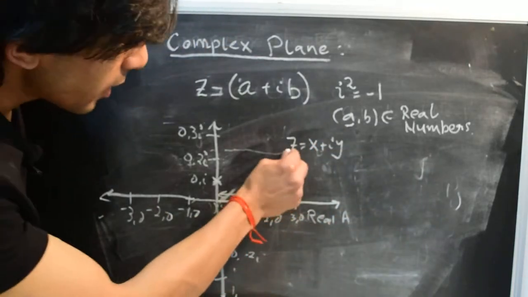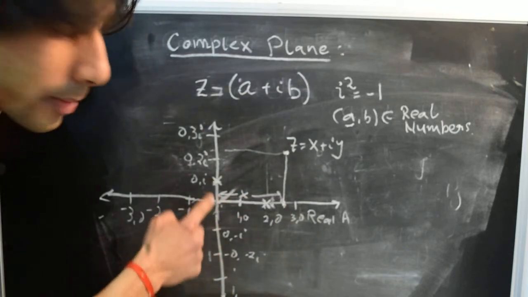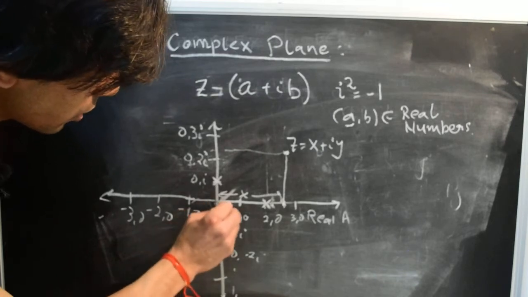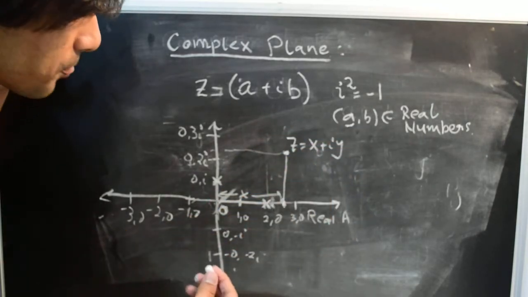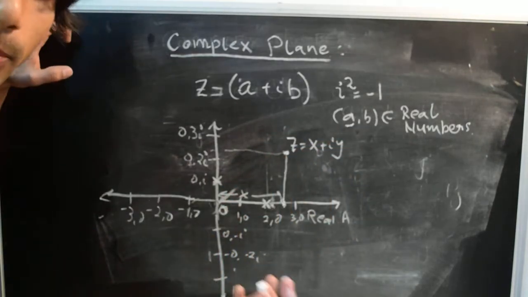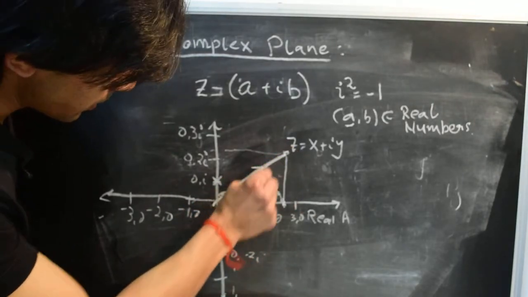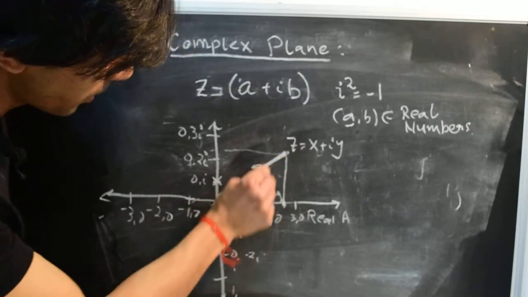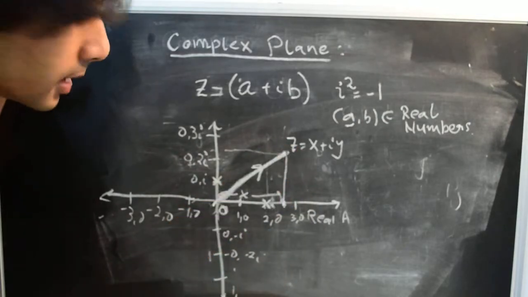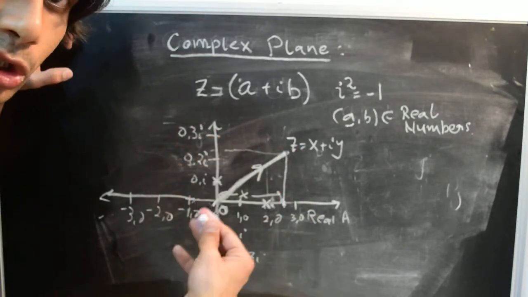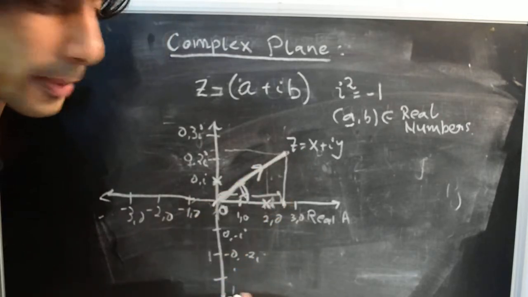Okay. So having arrived at this point, notice that this point is 0 units along the real axis and 0 units along the imaginary axis, so this is the origin. Now we can think of this point also in terms of vectors. The vector drawn from the origin to z equals x plus iy would be an arrow drawn from the origin to the point z. And with the notion of vectors, we can also define the length of this vector and the angle that this vector makes with the x-axis.